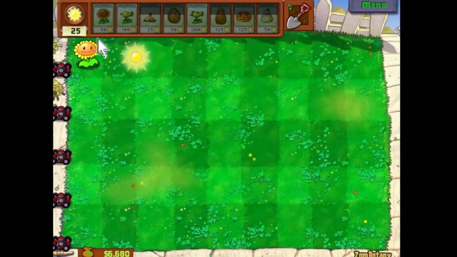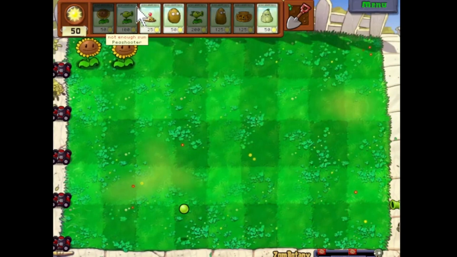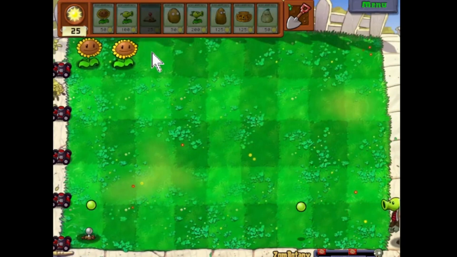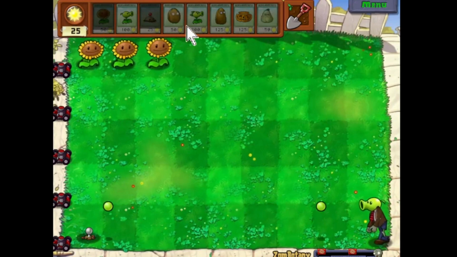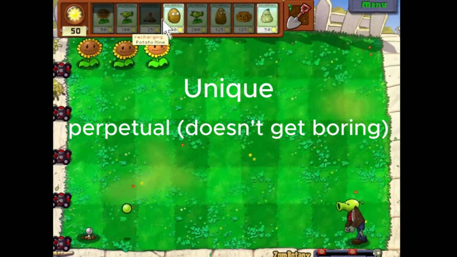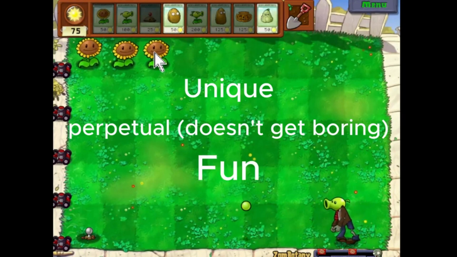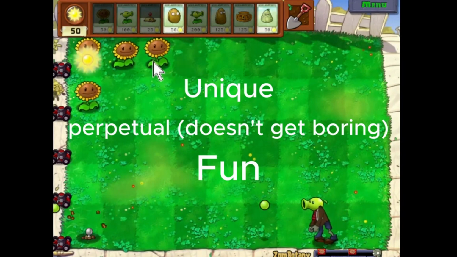Plants vs. Zombies is known for its adventure mode, where you defend your house from the zombies. But there's a lesser known feature in Plants vs. Zombies, minigames. So today, we're ranking every minigame from worst to best. But first, we need to define what a good minigame is. A good minigame is unique, perpetual, meaning I could play it forever, and fun, which is probably the most subjective attribute. With that being said, let's start the ranking.